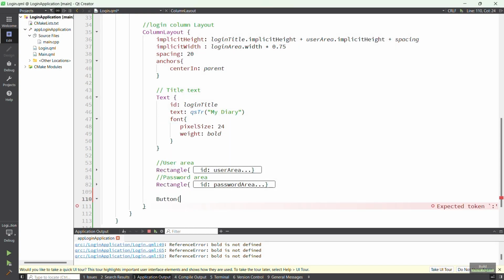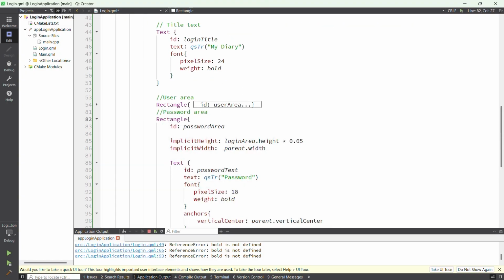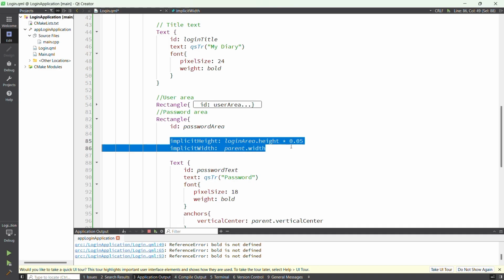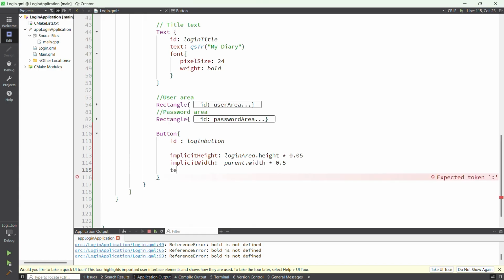We'll select the button area. Login button. Okay, just make a width and text. It's a login.